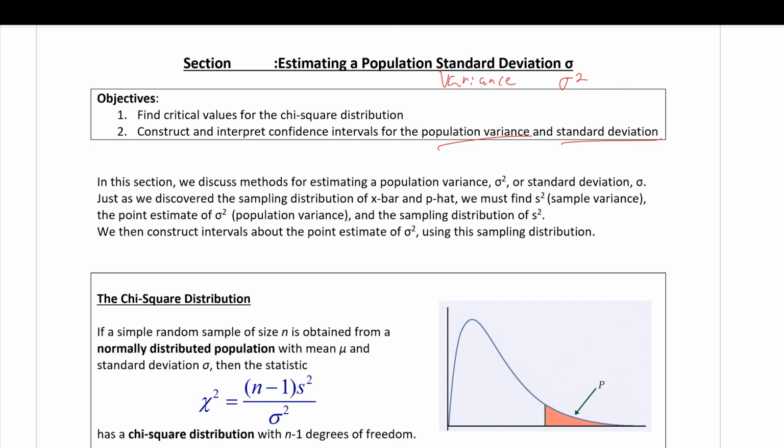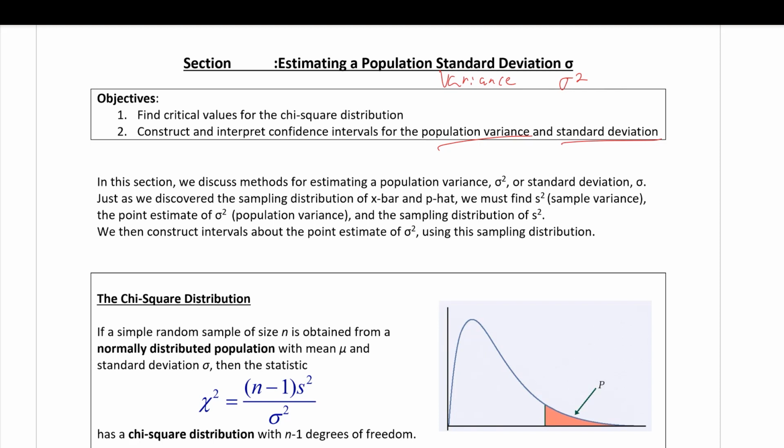Just like all the other parameters, like the proportion or the mean, anytime we take a sample from the population and we calculate either the proportion or the mean, it should vary from sample to sample. And it's just the same for standard deviation, right? If we calculate the standard deviation for a different sample, from one sample to another sample from the same population, you don't expect it to be the same. It will vary from sample to sample.